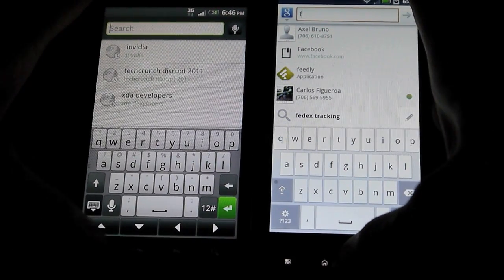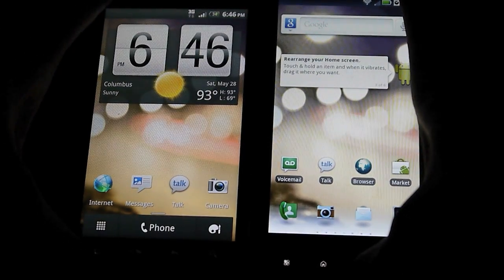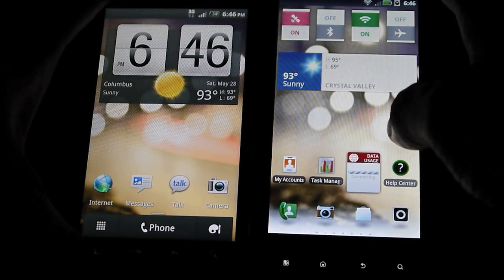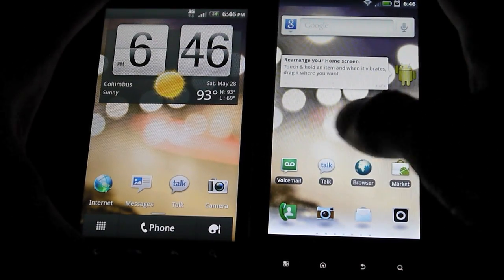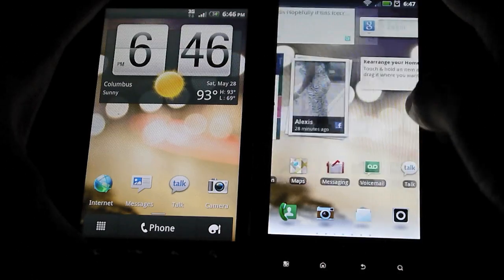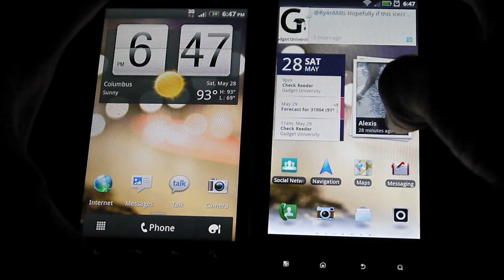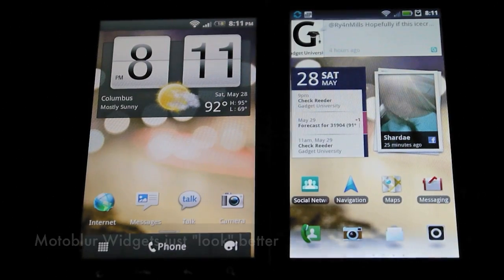Now widgets, let's go to the widgets now. Widgets are something that are probably one of the best features of Android. Everybody loves a different type of widgets that Motorola Blur offers. Like I said in my last video, versus the other two versions of Motoblur and HTC Sense, the Motorola Blur widgets are my favorite. They're very small, they're very squared off, they're very neat. And one of the things about the Motoblur widgets is that they look much more organized.